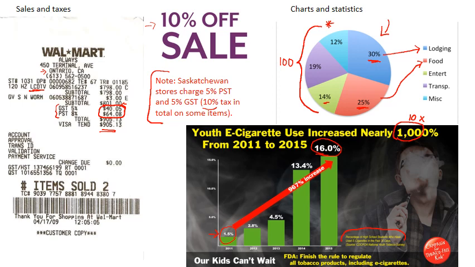That doesn't sound like a big difference. It only went from 1.5 to 16. But when you hear it or see it in the news, look at how awful this looks. 1,000%. Wow, wow, wow. That's huge. And they've made their chart to make it look huge. But let's look at the side numbers over here. This chart doesn't go from 1 to 100. This chart only goes from 1 to 15 or 16.